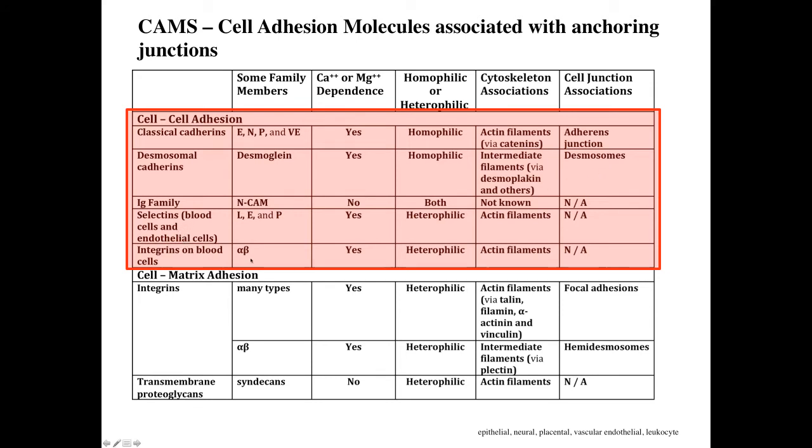And then there are various types of selectins that we'll talk about later in the course, like L-selectins for leukocyte selectins, epithelial selectins, placental selectins. These selectins are very important in cell migration and what we call diapedesis of, for example, leukocytes across the walls of blood vessels. Various integrins bind cell to extracellular matrix. So, take-home message from the table: the classical cadherins and selectins bind cell to cell, and then integrins bind cell to extracellular matrix.